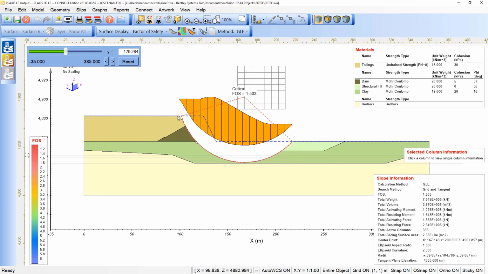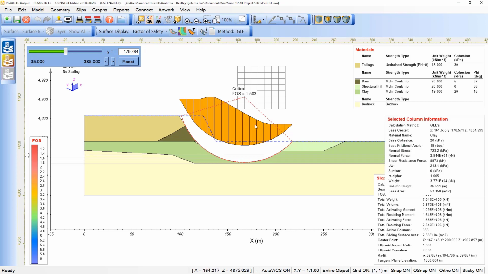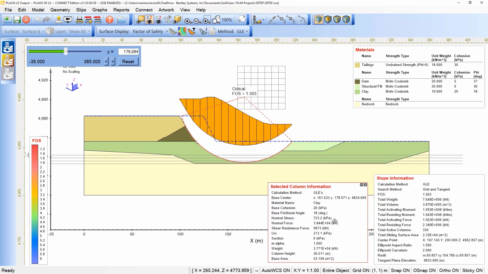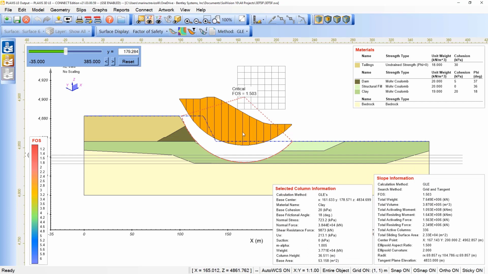We can see the crest and the toe extending, and if we would like to check the columns related to the sliding mass, by clicking on each of the columns, we can actually understand the information in terms of what was the base cohesion utilized, the normal forces, shear resistance force, the pore pressure as well based on the water table used, and other information.